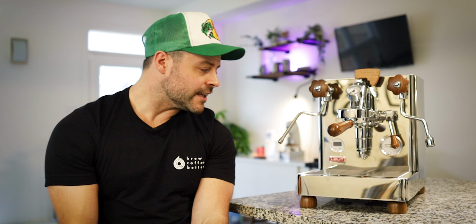But with just one push of a button or pull of a lever, the Bianca begins to warm up again. And in just a few minutes, the machine is at full temperature, ready to brew. This is a feature unseen on any other E61 machine that I have experienced. And I think it's one that needs to be celebrated. It's insane. Speaking of the steam boiler, the LCC also controls the ability to turn off the steam boiler completely. So if you don't like lattes or milky drinks, don't worry, you can just have this as a brew boiler machine and just make those amazing espressos, if you desire to do that.